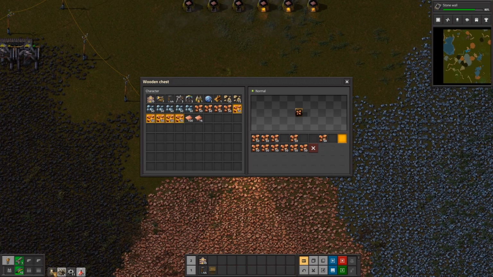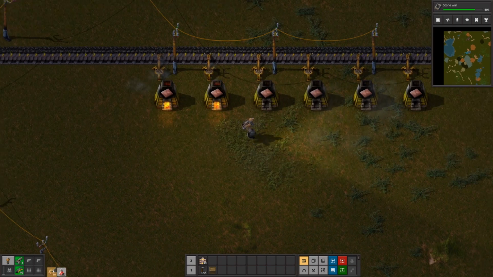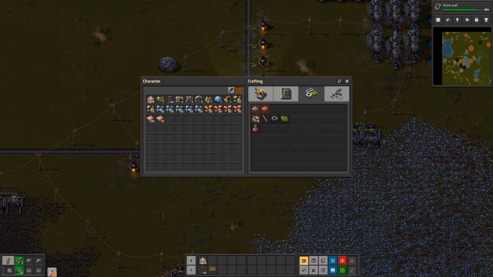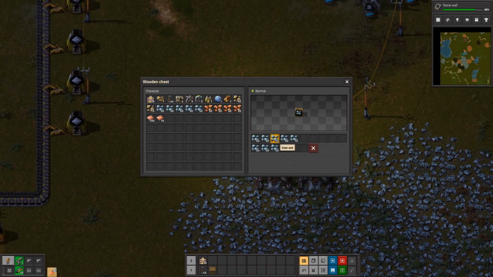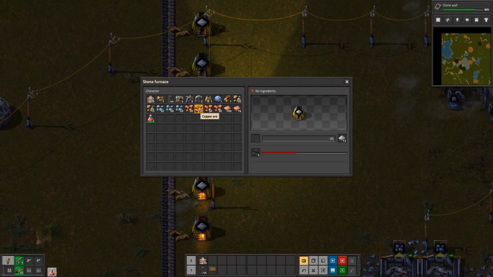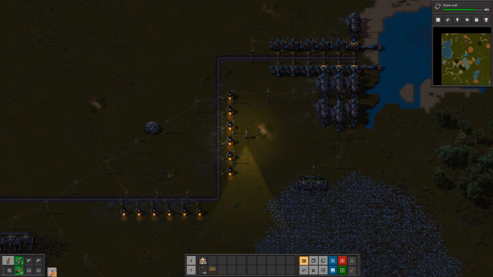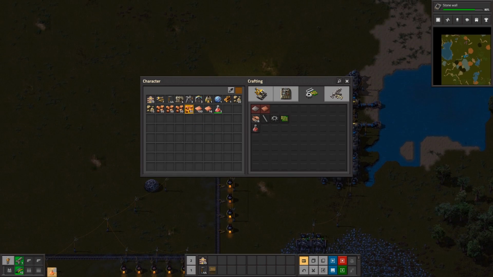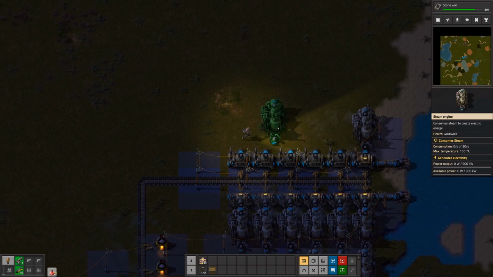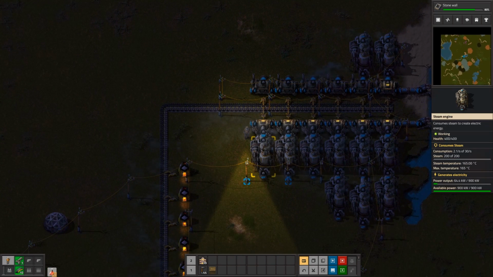Okay. Try to fill up these furnaces here. Okay. More wire for you. There, and there. Alright. Okay, let's go ahead and get these steam engines going. There we go.